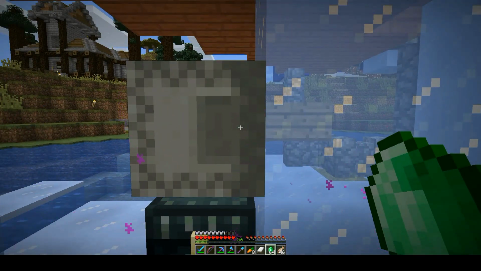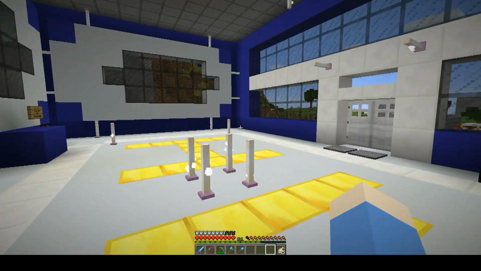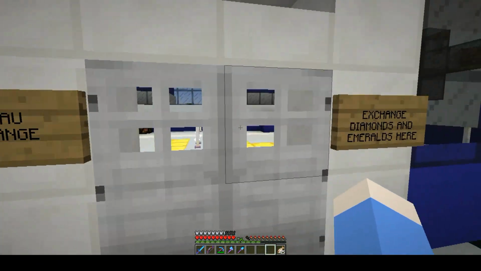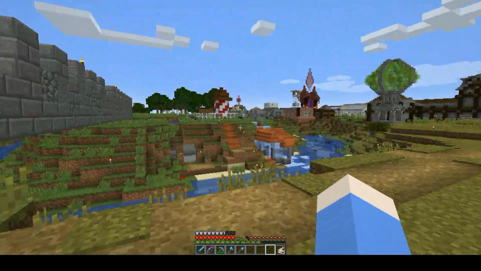Okay, well that's good. So just stocked up the emeralds and diamonds in here in the Emerald and Diamond shop, otherwise known as the Bureau de Change, where we exchange diamonds for emeralds here. So if you haven't already popped by, this is where it's at. Come find us, guys.